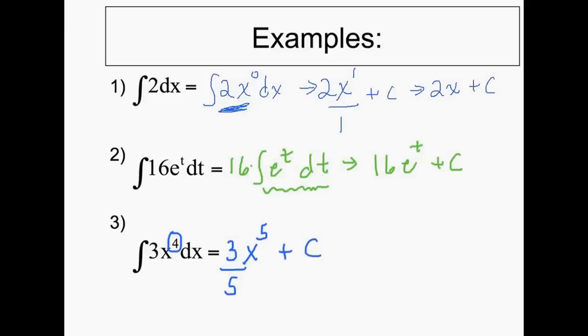Now I'm going to pause here for a second. I want you to think about this. In the fractions, some of you were getting very confused. 3/5 x to the 5th means exactly the same thing as 3x to the 5th over 5. Those two things have the same meaning. It just really is depending upon your comfort level and how you like to write it. Both of those involve the rule being used exactly the same way.